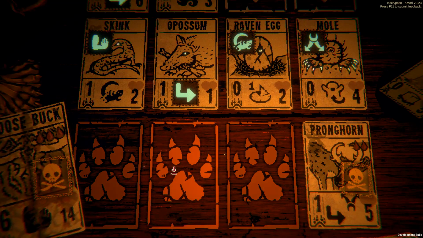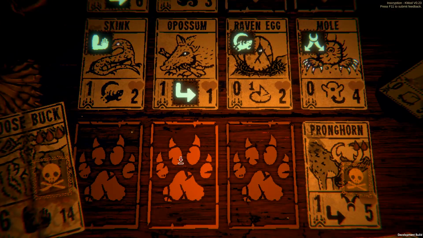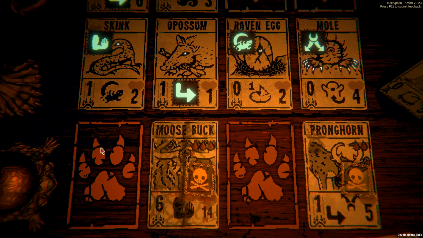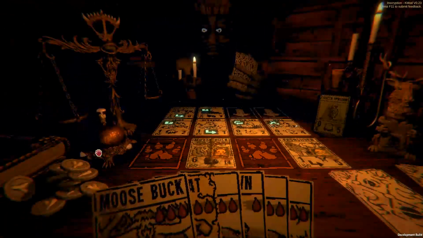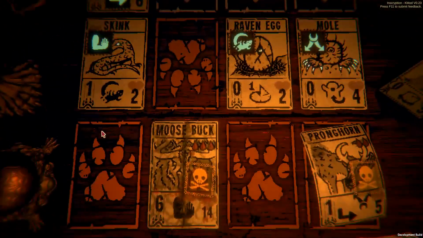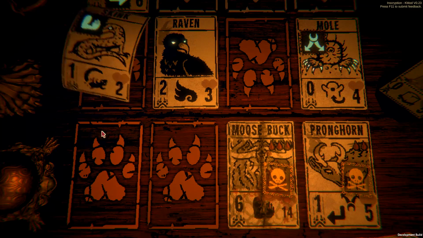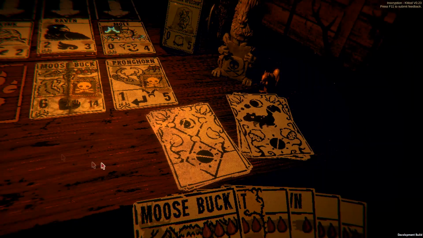And the moose buck, what kills the possum? Yeah, I mean, I could have it kill anything. Oh, because what's behind? Yeah, I was gonna say it'll do. Oh yeah, let's kill the bird. Kill the raven, yeah. Hey, there you go. Because the pronghorn's killing the egg anyway. Yeah. So you guys have fun with that. Oh, nope, the egg moved. Ooh. Ow. Okay, this is fine.